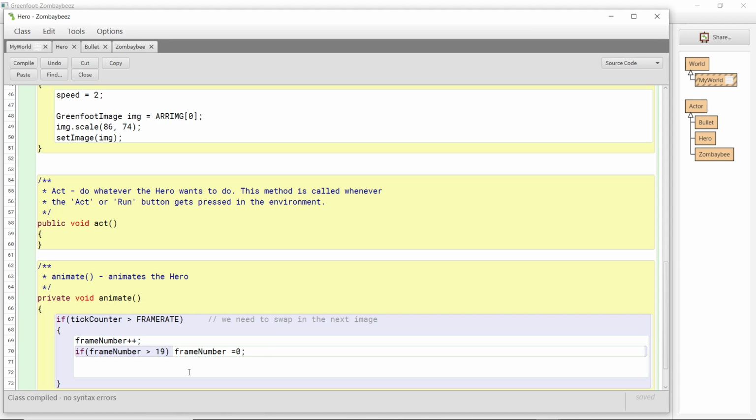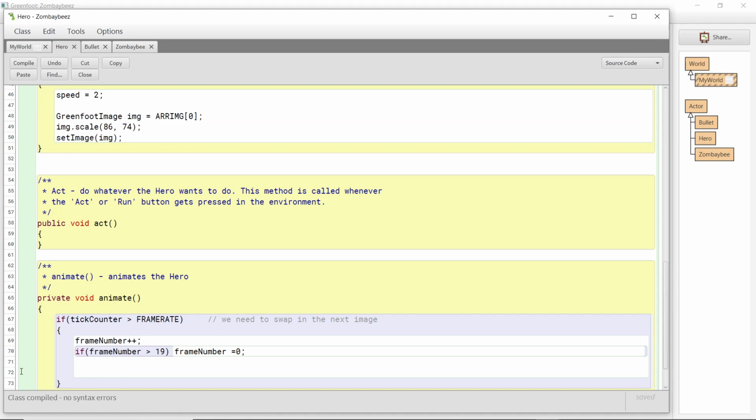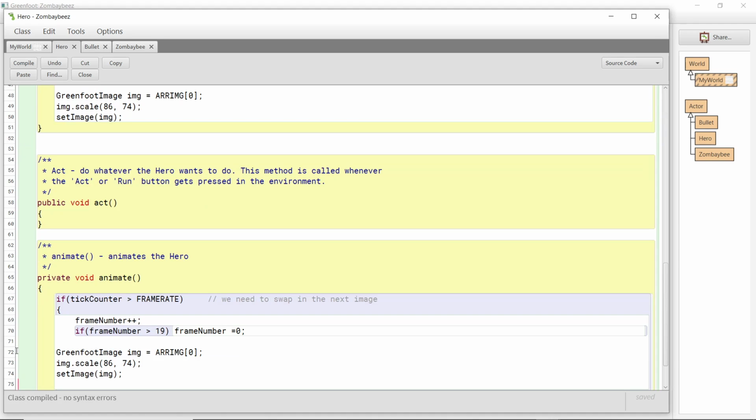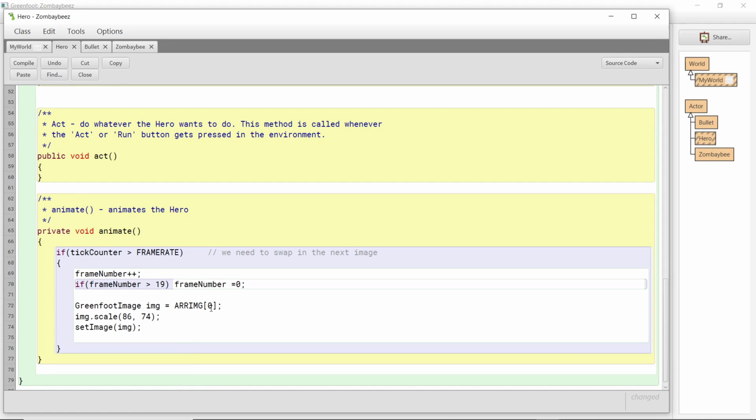Okay, so I need to bring in the next frame. So I'm going to say Greenfoot. In fact, just to save some time, I'm just going to copy it from here because it's exactly the same. Okay, so I'm going to go and get another image, but obviously I'm not going to get image 0. I'm going to get image frame number.